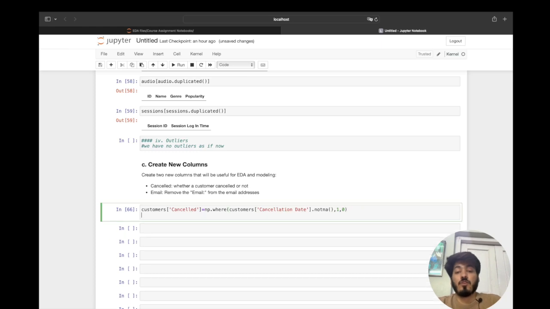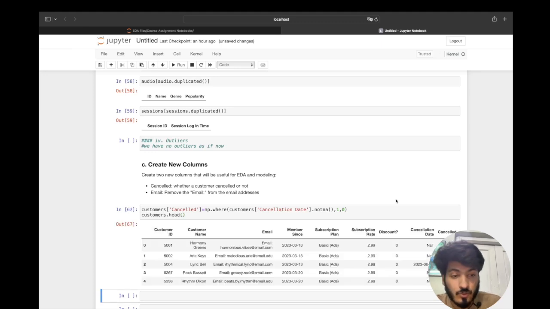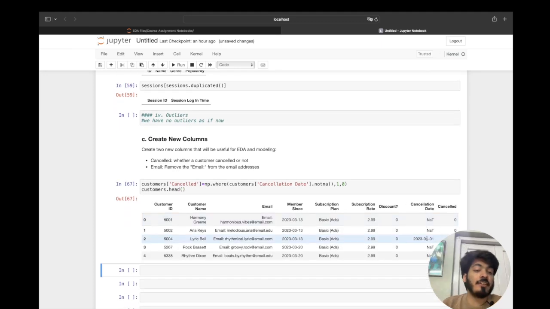Perfect. So now if I see my customers dot head, you can see that for the date it is cancelled 1, and for no date it is 0. That is correct. That would be useful when we are building our data model, because this is the thing that we have to predict, whether the person has cancelled or not cancelled.